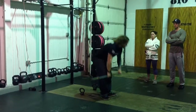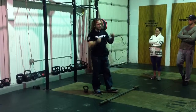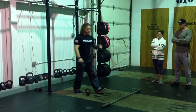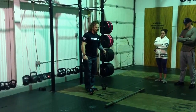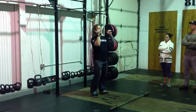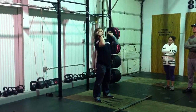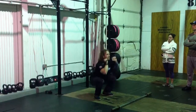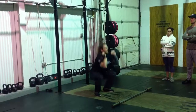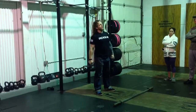That's what the thruster is going to look like. If the front rack really bothers you, you can keep your hands in a more neutral position by grabbing onto a kettlebell to scale this movement. You can pop the kettlebells up and hold your wrists in a more neutral position without having to let that pain happen. You can do your thrusters with the kettlebells if you want to — that's a scaling option for the thruster.